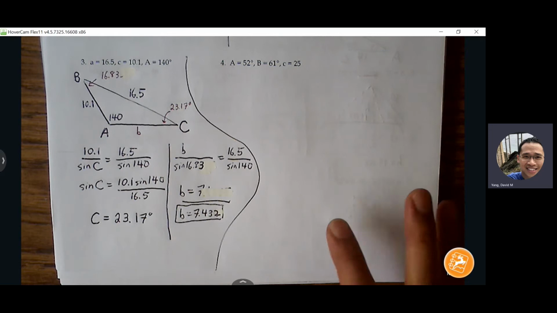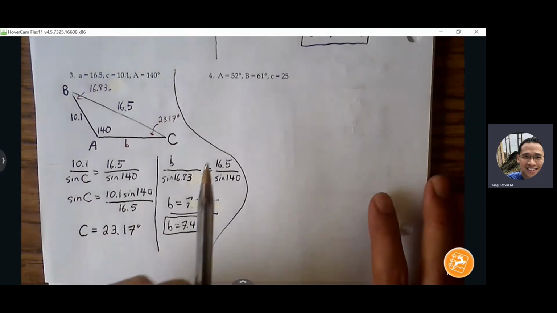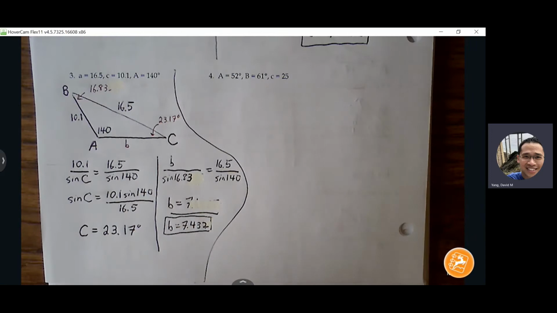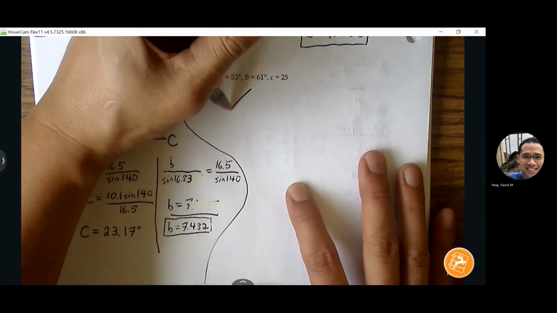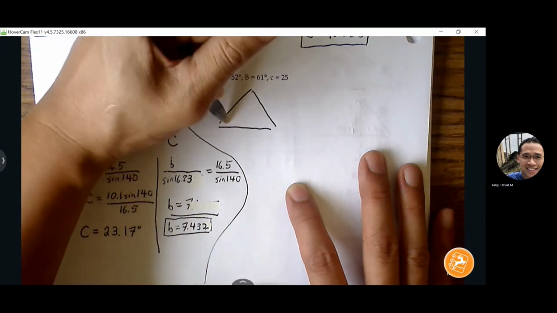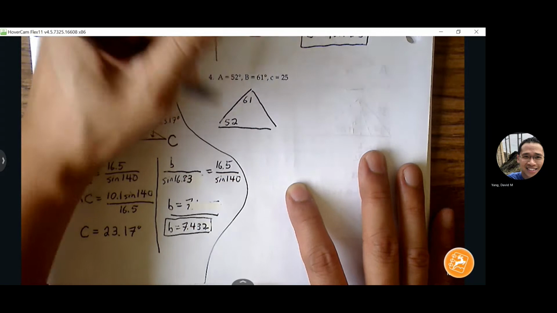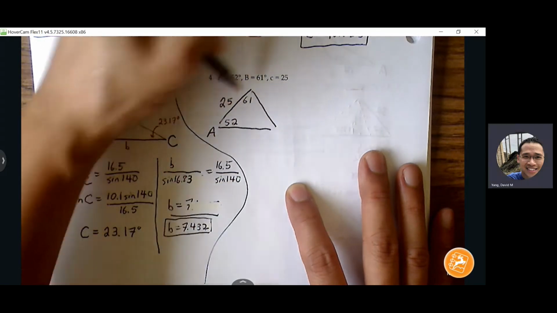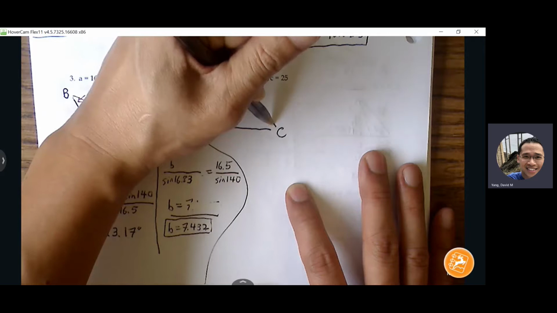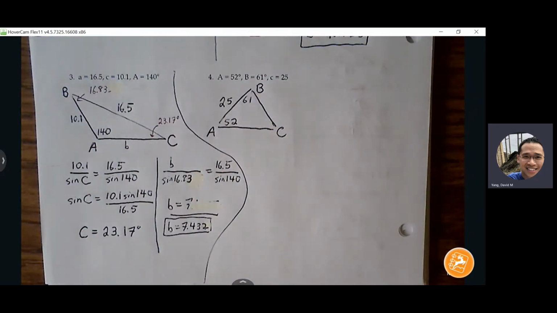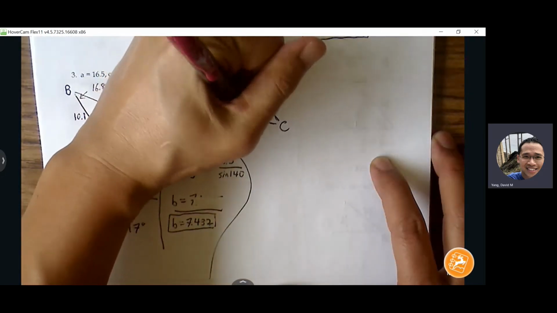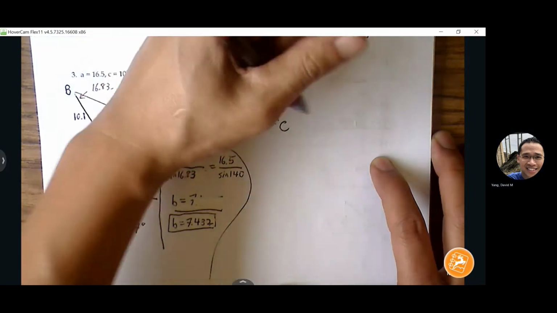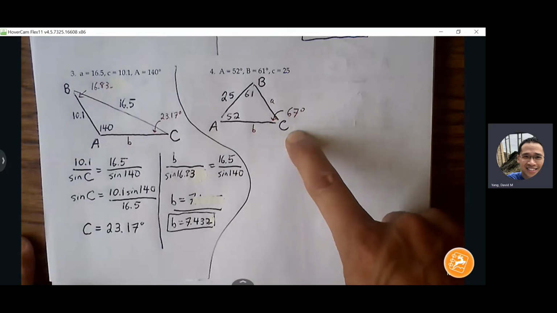Okay, number 4. What's nice about number 4 here? Yeah, 2 angles, so it's going to just be 1 triangle, and we can jump directly into law of sines. So this feels just like the check-in quiz, because you can find that third angle and then use law of sines twice to find A and B. Now I'm saying this problem is just like the check-in quiz from yesterday.